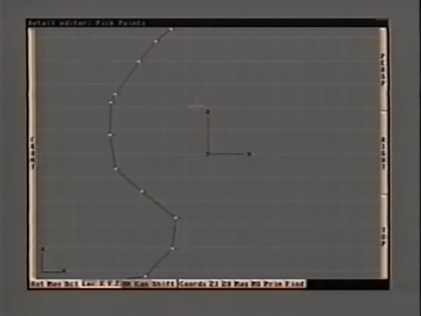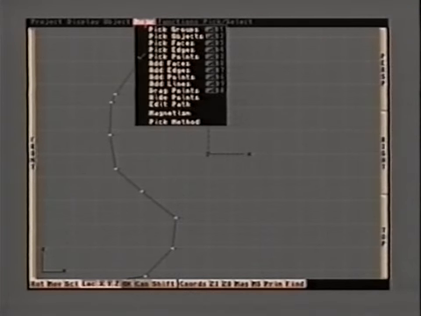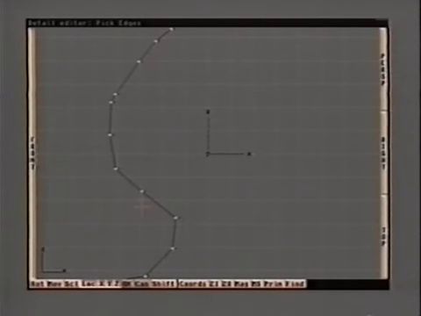So what you would do is go into Pick Edges. You will hold down the Shift key, and we'll pick 2 edges with our drag box, which is one of the edges.